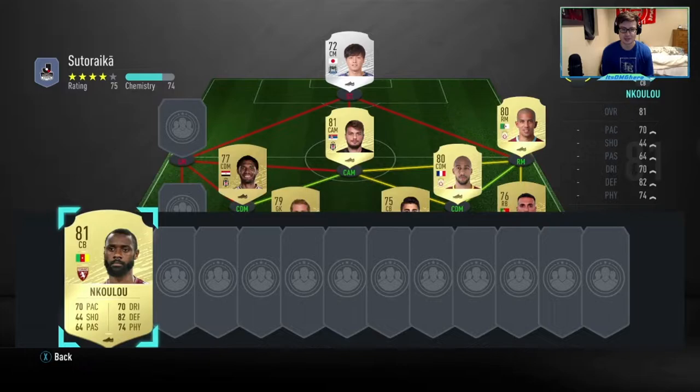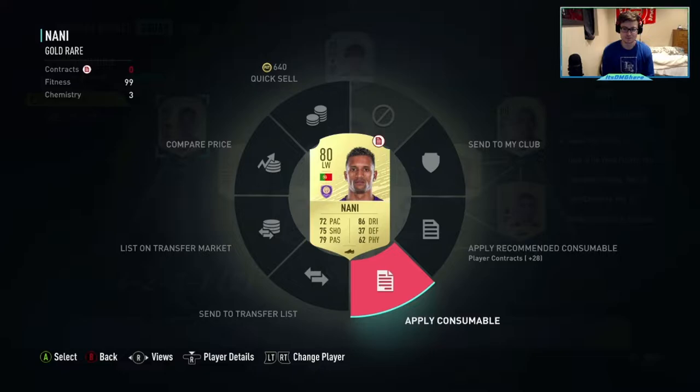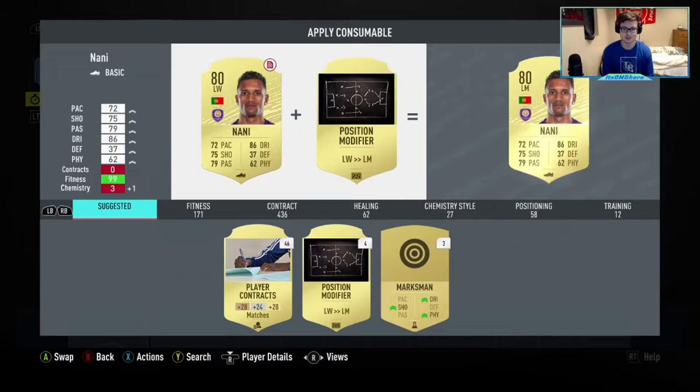What do we have here? So we don't even really have any good nations to link with either. Maybe if it's a German to link with that Karius that we put in at center back. Do we have a player position change? Perfect. We do. So that's good. No matter what, we're going to be at 75 chem.